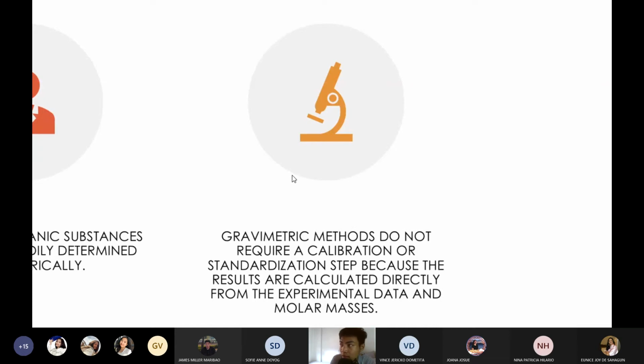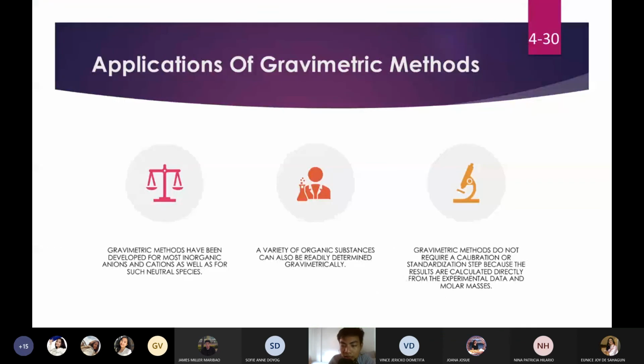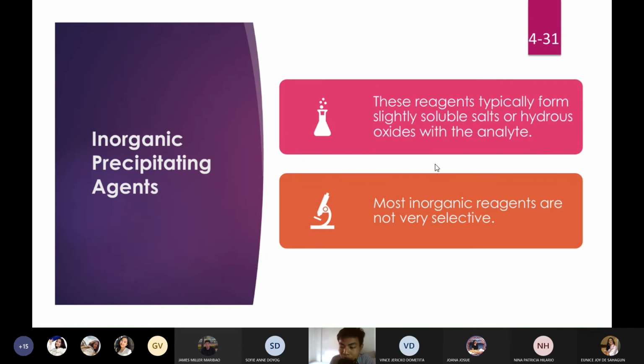Okay? So, yun. Ito yung pinaka-easy pero pinaka-matagal gawin na chemical experiment. Okay? So, yun lang. So, marami siyang application. Pwede mo ito magamit for inorganic substances such as salts. Pwede sa organic substances to get the molecular formulas. No? And the best characteristic of this method is that it does not require calibration or standardization. Direct na to. Kung ano yung mass na makuha mo, yun na yung amount of substance na meron doon. Okay? Pwede mo na lang siya i-convert stoichiometrically. Okay?